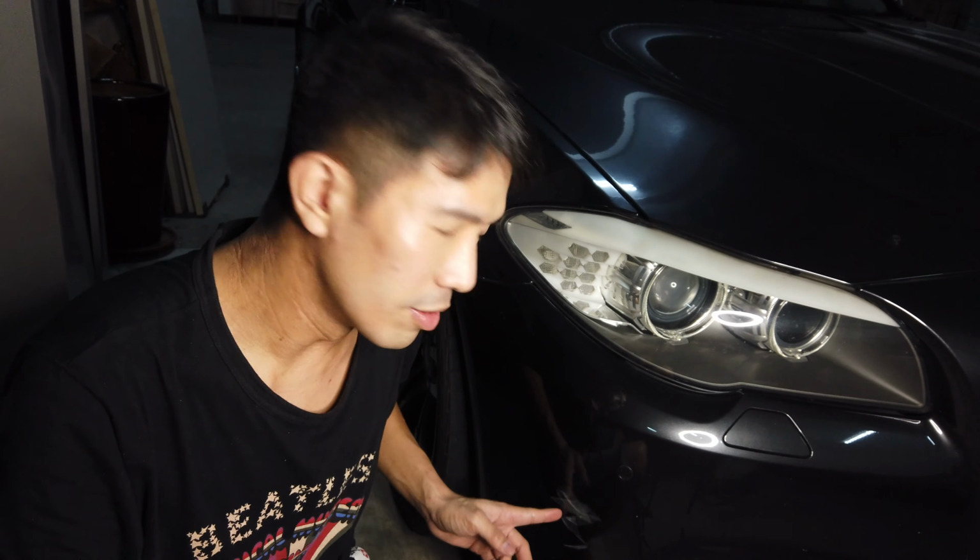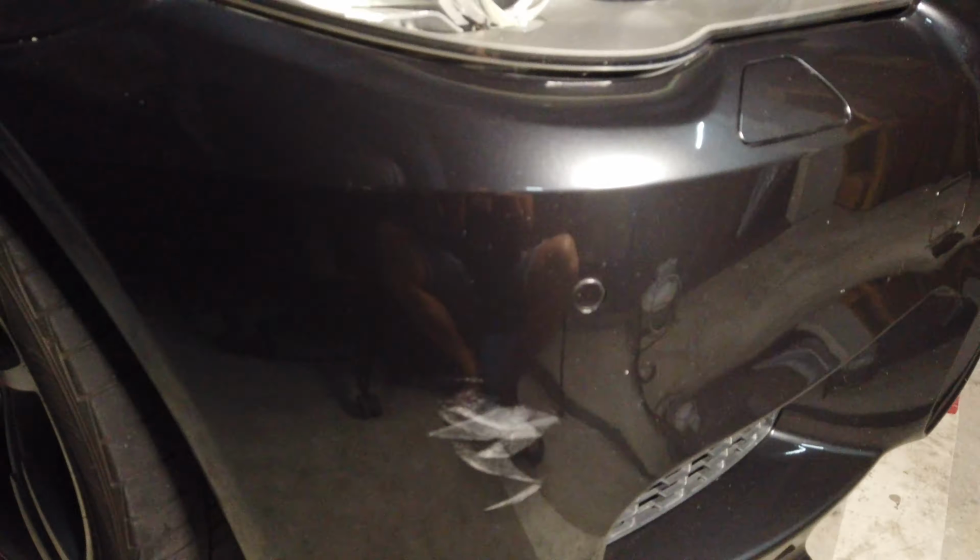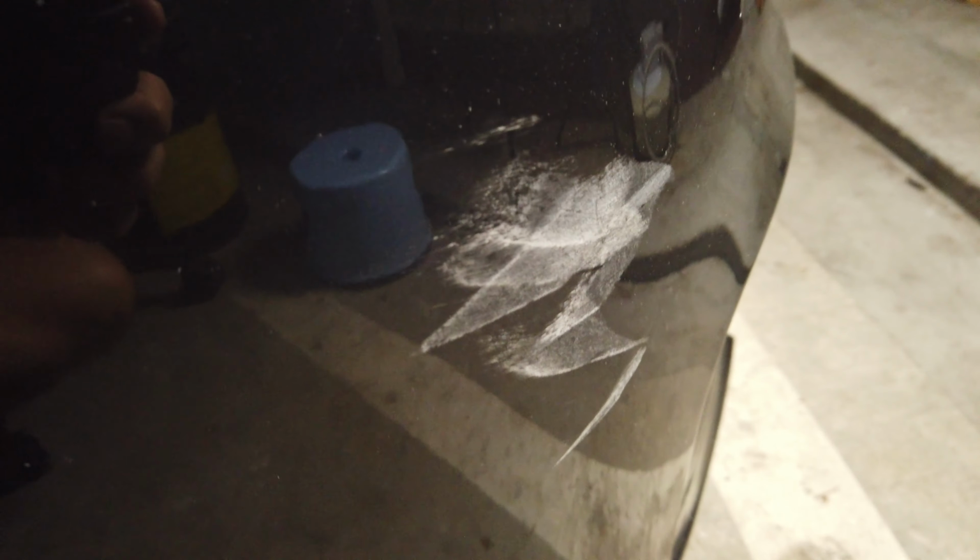So what happened was, a few days ago during the weekend, I actually washed my car, and then I saw this scratch. It's quite big, but it doesn't look that serious. In today's episode, we're going to teach you how to remove all these light hits and scratches.